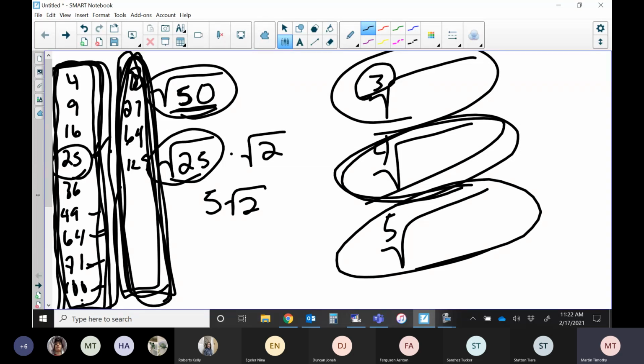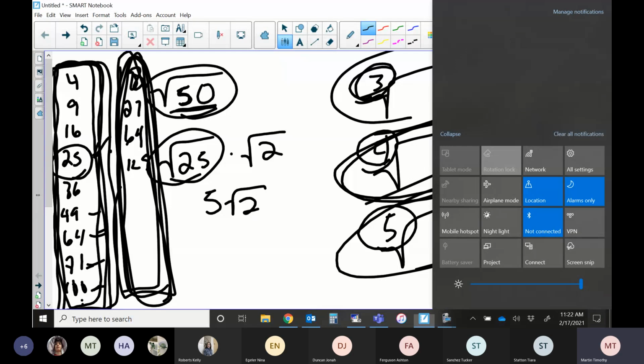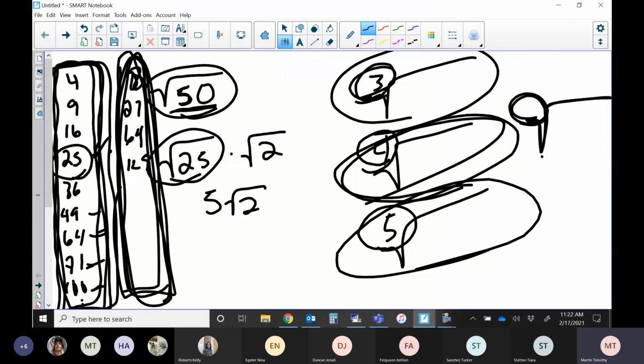Well, what if I could show you a way that you don't need the list? And it doesn't matter what index, which we're going to talk about today. So this is not referred to as a square root anymore. It is called a radical. The symbol is a radical. If there is nothing written here, it is understood to be a 2, so it'd be a square root. But technically this is a radical sign, and this is an index of 3.